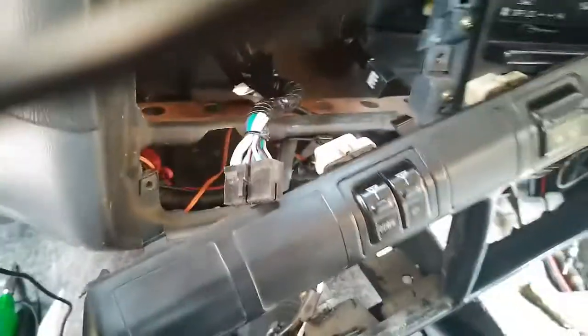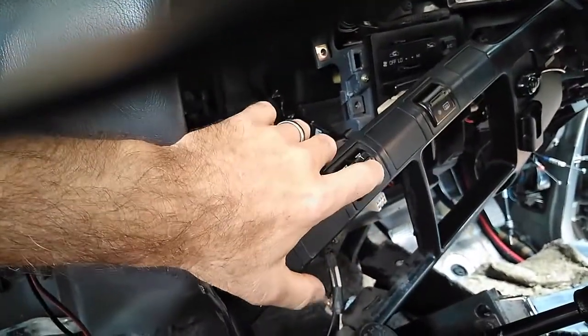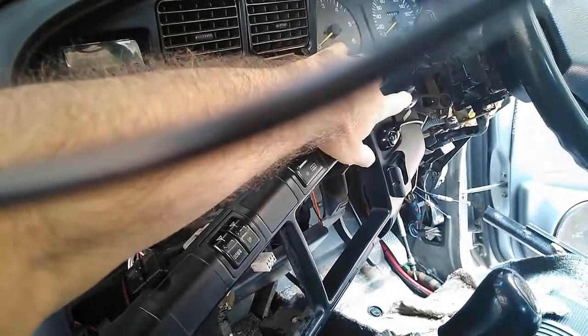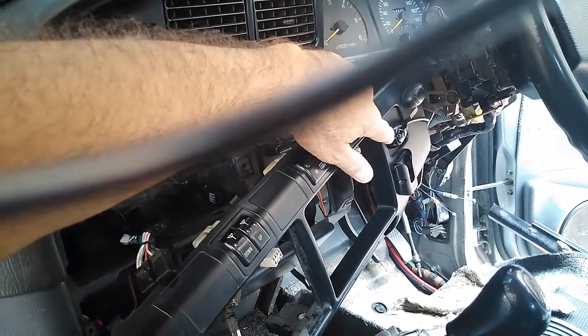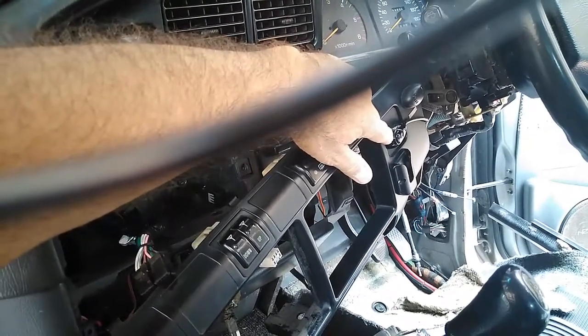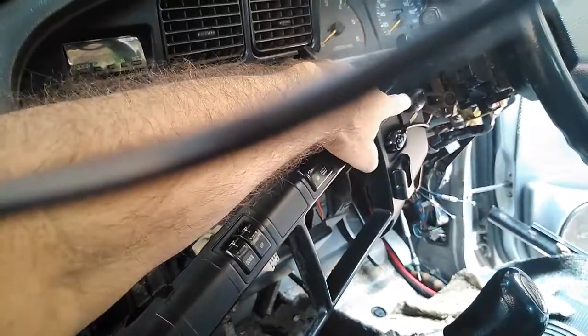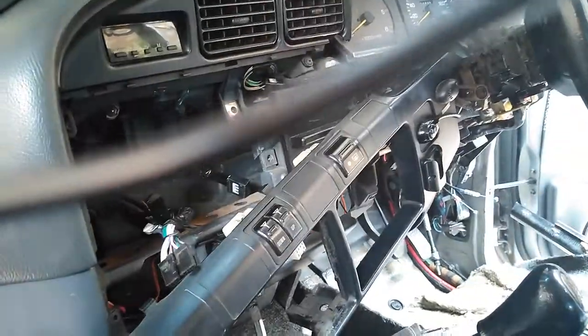You can see, let me just move here. You can see I've taken this section loose, but I can't remove it from the car because of these two, well, not the Bluetooth, the phone microphone and the switch for the spotlight, the light bar, has been stuck on here with some really nice tape, and I don't want to loosen it. So this is tethered to the car at the moment.